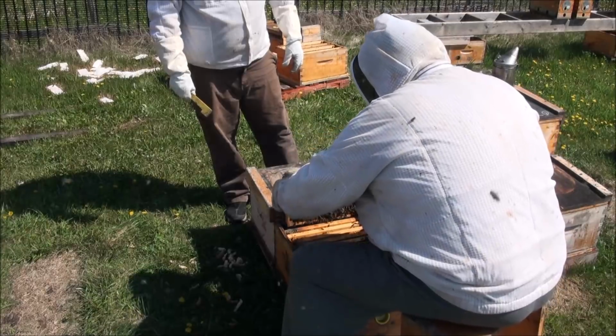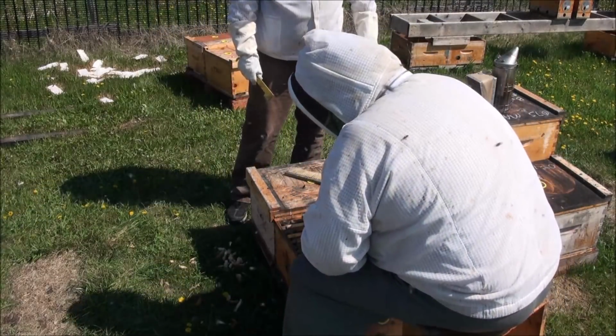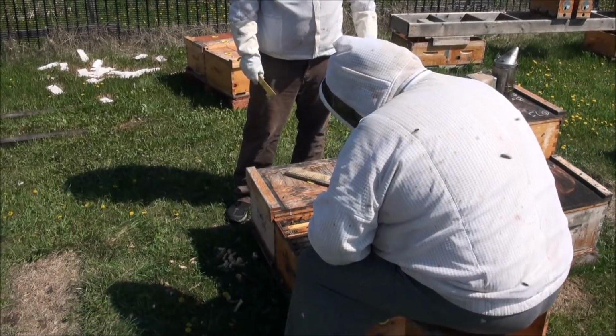Need to get the queen back in there. Yeah, we're going to have to find a queen for them. They're just the other side of the fence, so I'll have to deal with that myself.